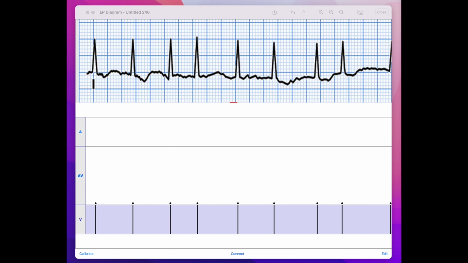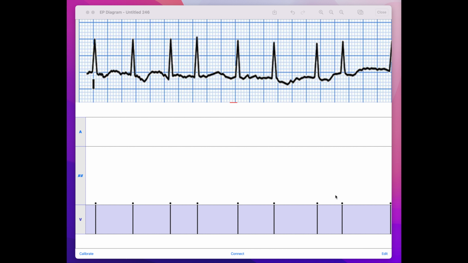Today we'll look at some of the more complex editing functions that I didn't cover in the last video. Here you see an ECG showing atrial fibrillation, and I've marked each QRS complex in the ventricular region of the ladder. But how to deal with the atrial activity in the atrial region? Ladder diagrams aren't traditionally very good at diagramming atrial fibrillation.